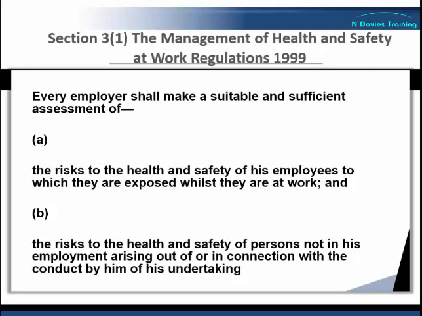So in effect this is saying that every employer needs to make a suitable and sufficient risk assessment in relation to both his employees and other persons whom he does not employ but who he or she does come into contact with in relation to his business or area of work, such as contractors, members of the public, etc., with respect to the risk to health and safety.